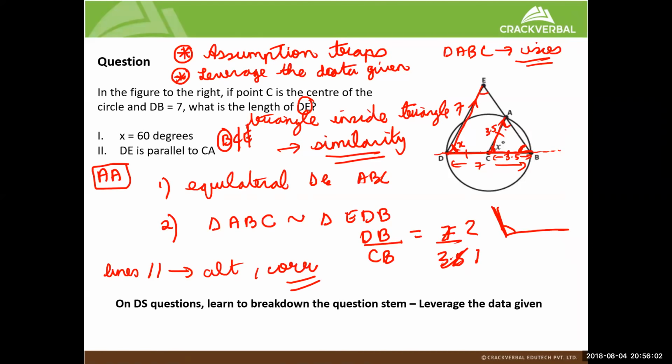Angle B is common, right? But I don't have any other angle which is common, isn't it? See, when angle B is common to the triangles, only one angle is common. For me to prove similarity, I need two angles to be equal. From the first statement, I have only angle B to be common, because I can't say angle EDB is X and angle ACB is also X. They've not told me that the two lines are parallel. Got it, Jitesh? Angle B is common. If one angle is common, it does not make two triangles similar.